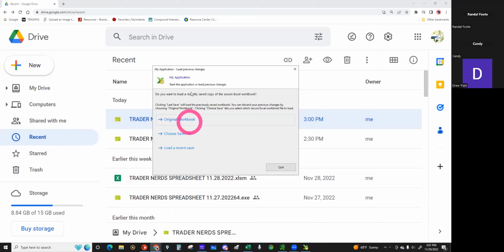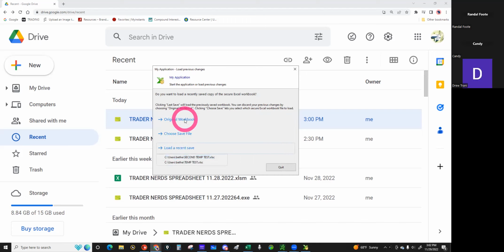All right. So the first time that you use it, it's going to pull this little thing up here, my application. The first time you use it, you're going to click on original workbook. Now, y'all, the next time that you use it, you're going to choose a save file. Or it's easier to say, after you've saved it, go load a recent save.